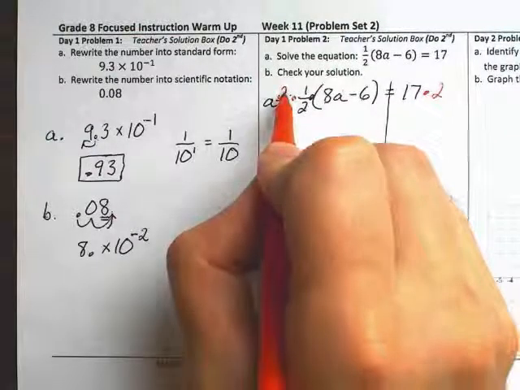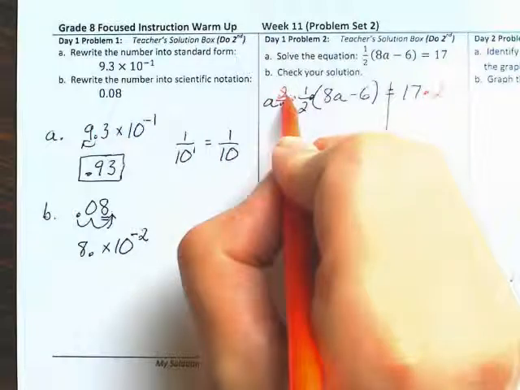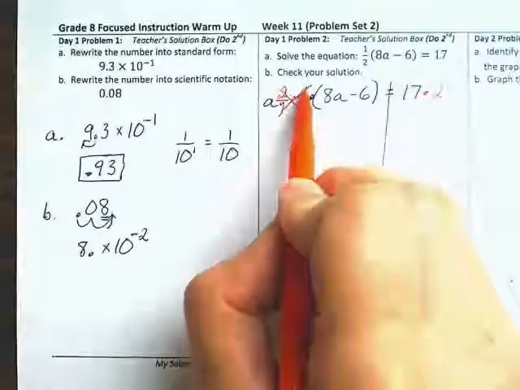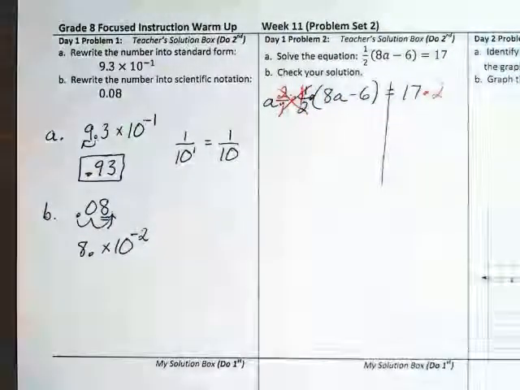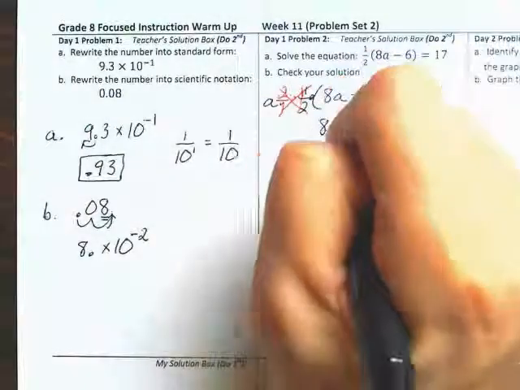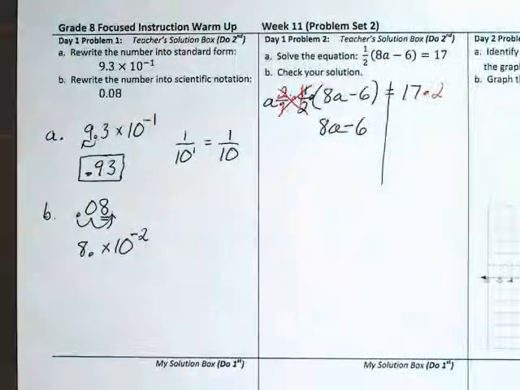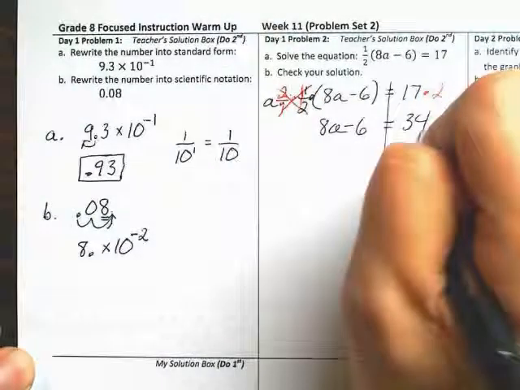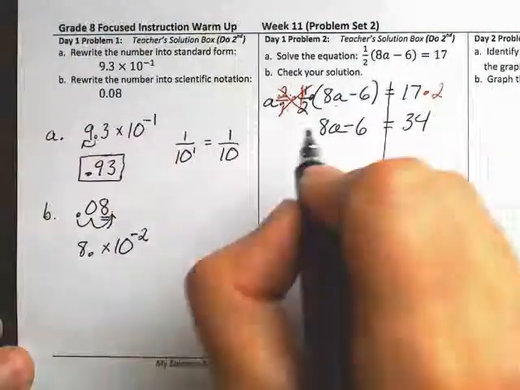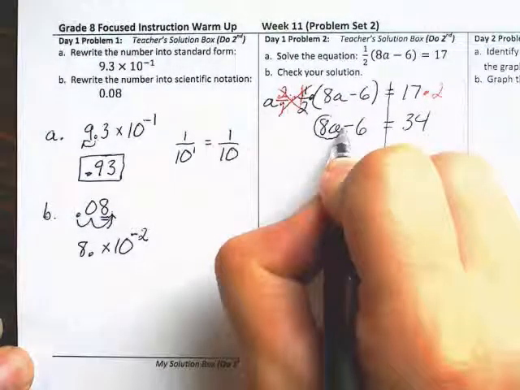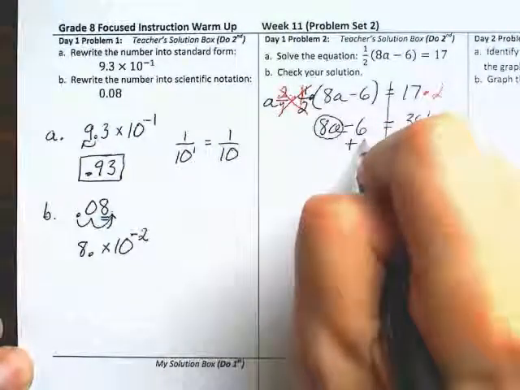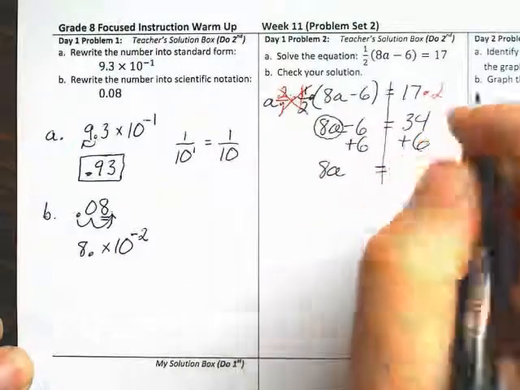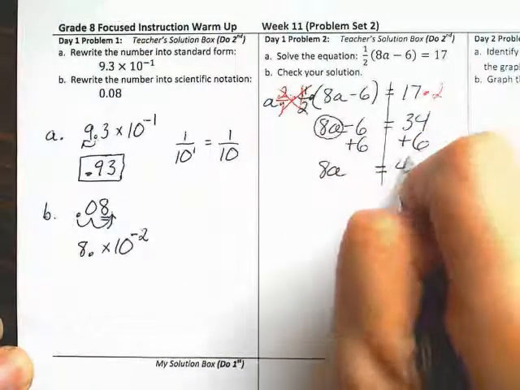The reason for doing that is because the 2 and the 2 cross-cancel. Similarly, the 1 and the 1 you could think of as cross-canceling. And this just creates one of this group. It's like getting the group alone. And so we can write the 8a minus 6. And then over here, 17 times 2 is 34. Now here's the A term. We can remove the number next to it by adding 6 to both sides of the equation. The 8a comes downwards, and 34 plus 6 is 40.